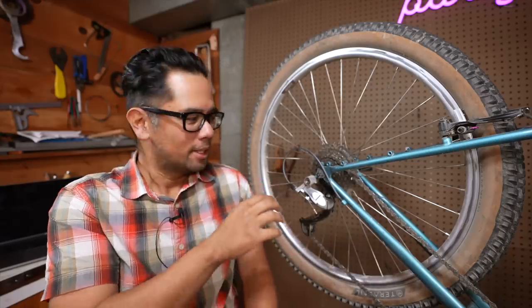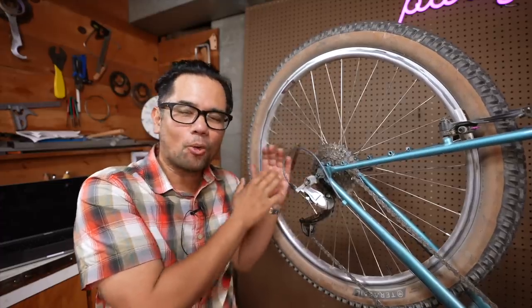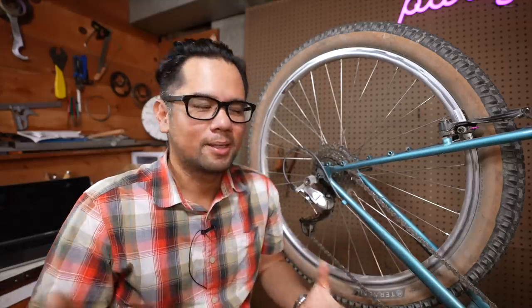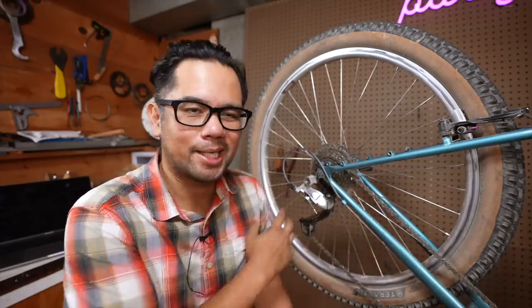Contrast that with the Rapid Rise derailleur. The default position of this rear derailleur is to move towards the larger gear or the easier gear. One way to think about it is that it just wants to make your gears easier by default. If you're climbing up a hill laying down a lot of torque, instead of fighting against that derailleur spring to get into an easier gear, it's going to help you out — it's going to jump into that easier gear a lot more easily. And if your drivetrain isn't perfectly tuned and the gear slips, you're not going to suddenly find yourself in a harder gear. If things go haywire out on the trail and your shifter dies, the default gear you're going to get is an easier one.